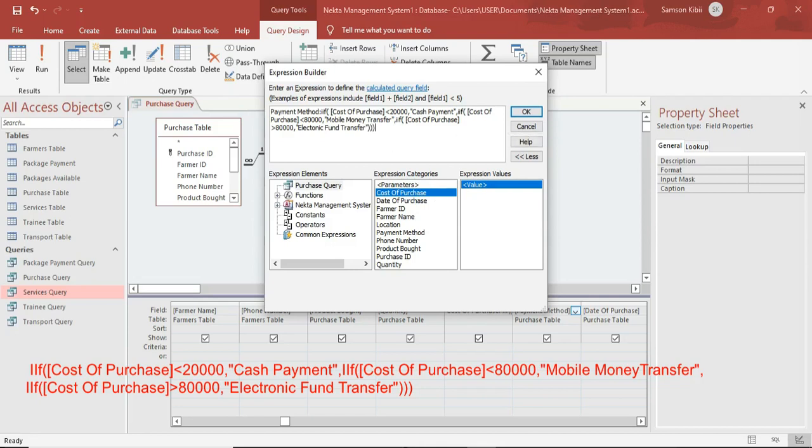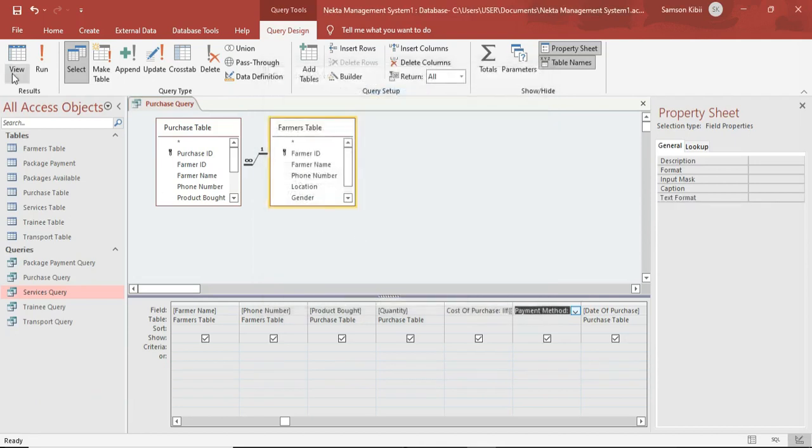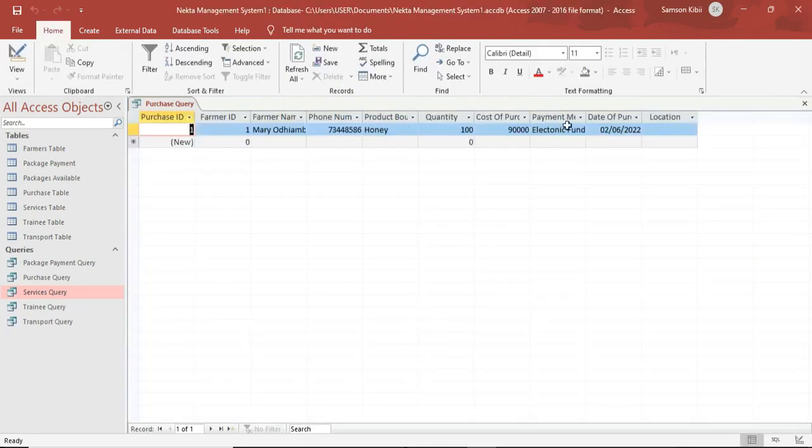Then you close it using brackets. Okay, then you run. So as you can see, automatically it has selected electronic fund transfer since it is greater than 80,000. So that's all about it in this query.